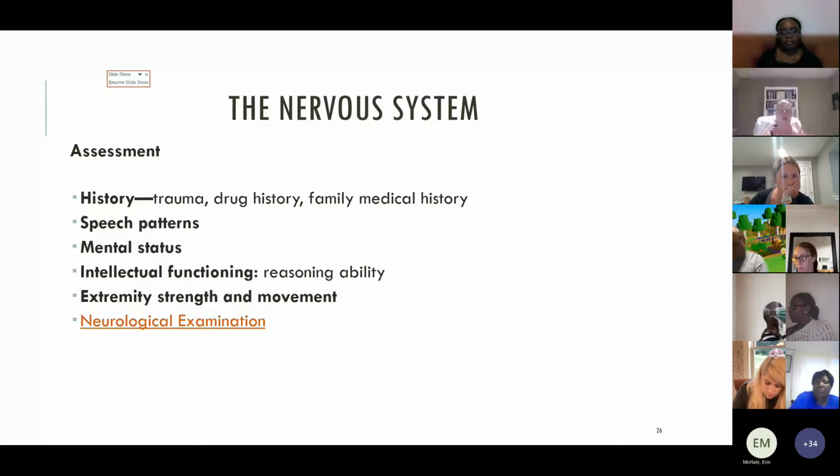The whole time while we are asking them about their past medical history, we're also looking at the way that they speak to us. So are they able to reason what we're saying? Are they able to understand what we're saying? Are they responding appropriately? Do they have any delays in their speech? Do they have any alterations in their mental status? Are we trying, by talking to them, do we think that they're not completely alert and oriented? What's their intellectual functioning like? Can they reason? Are they moving? Can they walk normally? Do they have any issues with their gait? Things like that.